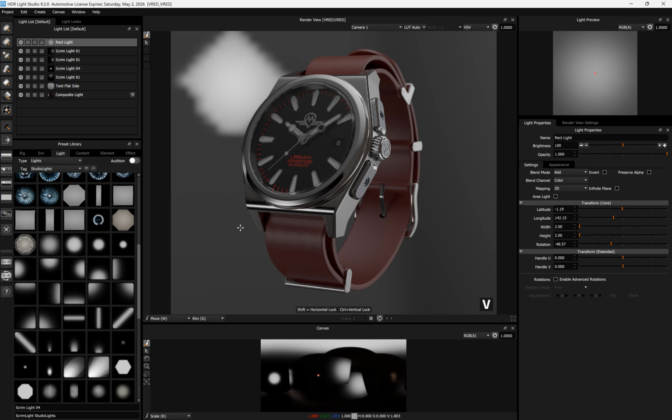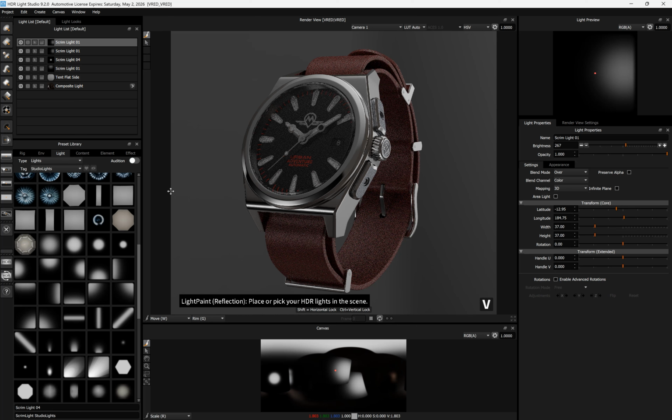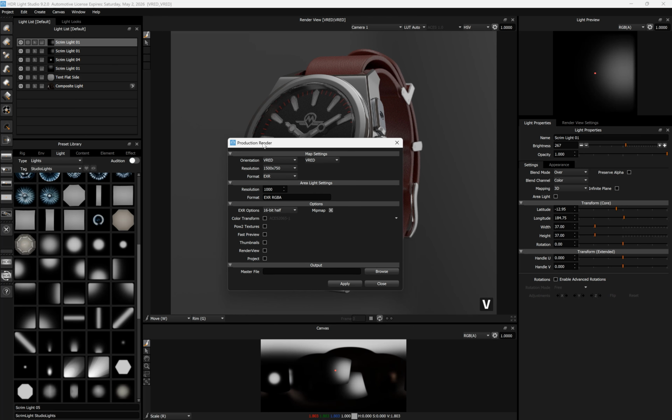Now, the reason it's low resolution is to keep everything fast. If we started sending high-res HDRI maps to VRED, every time a lighting change was made, this would slow everything down. So this just keeps everything nice and fast during the lighting design process. Now we've finished the lighting design, I'll delete the light because I don't want that one. We'll press the HDR button here, and this lets us render out the final HDRI map.